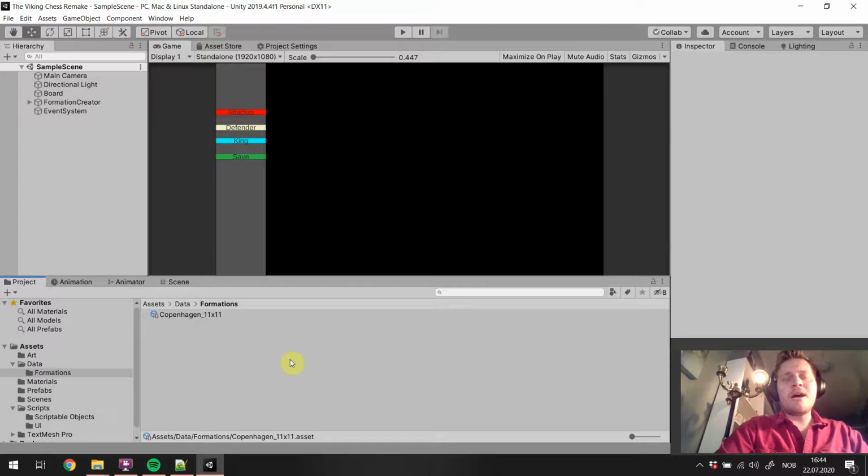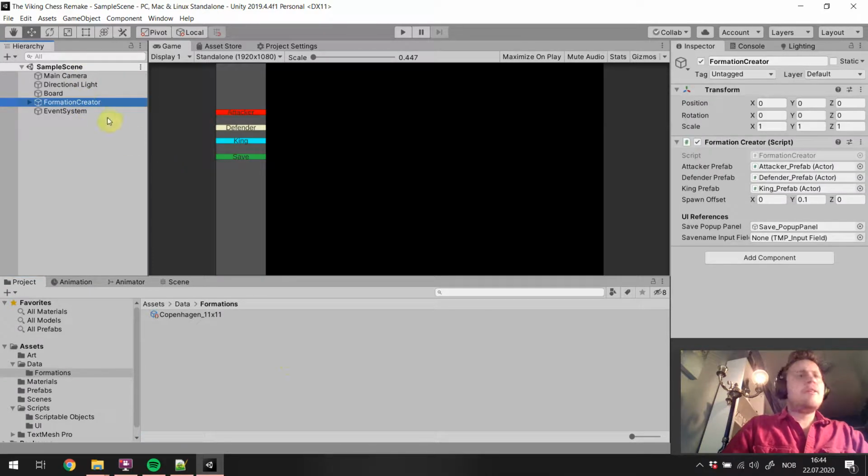So it's a very handy tool. What we're gonna do now is to start prefabbing stuff. So let's start. Maybe the formation creator.